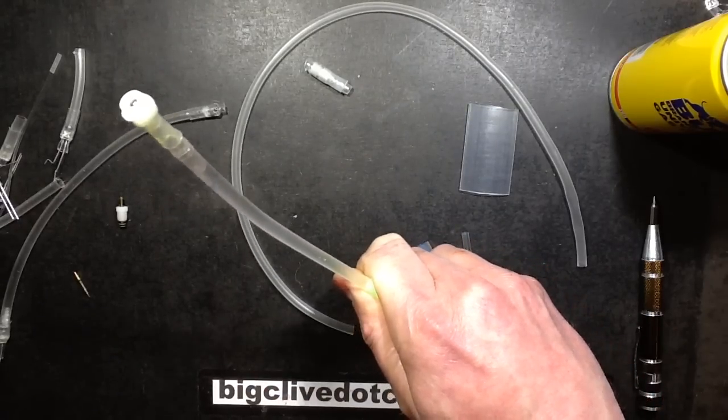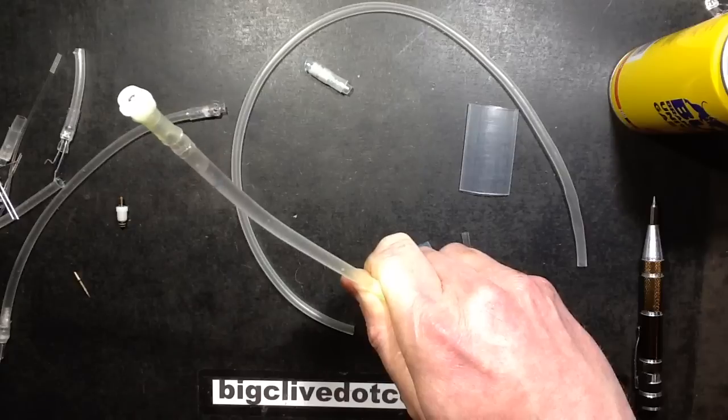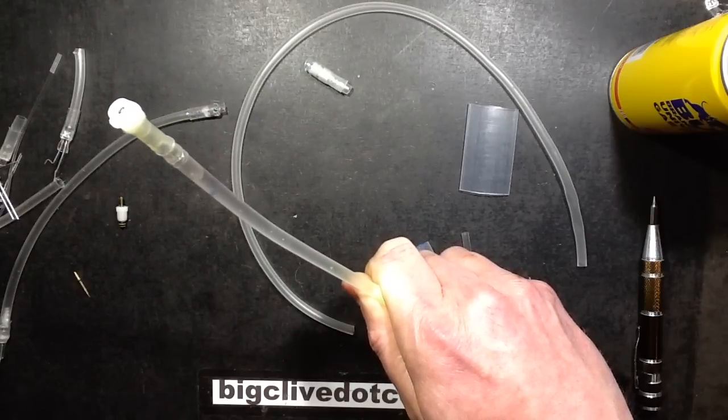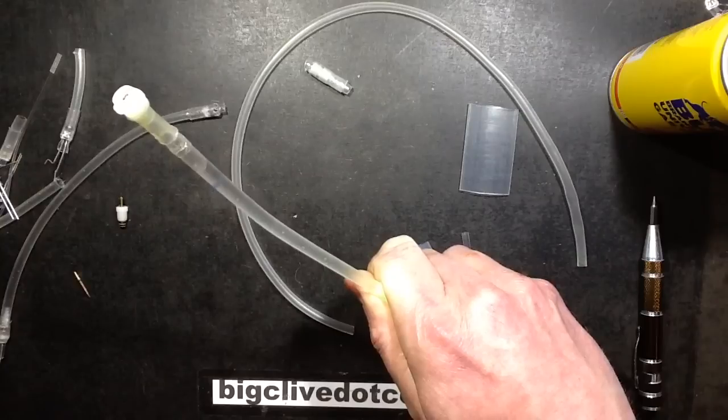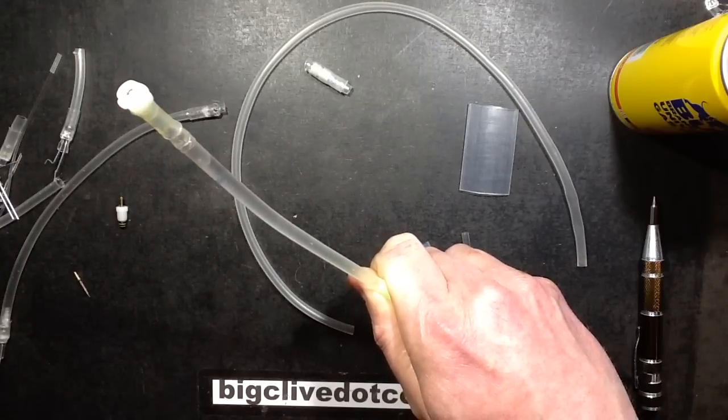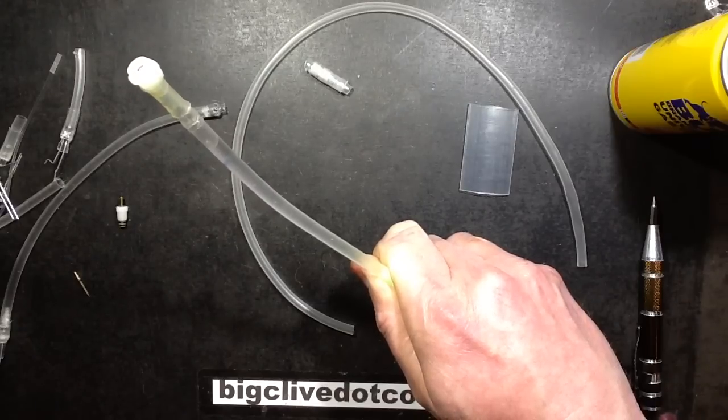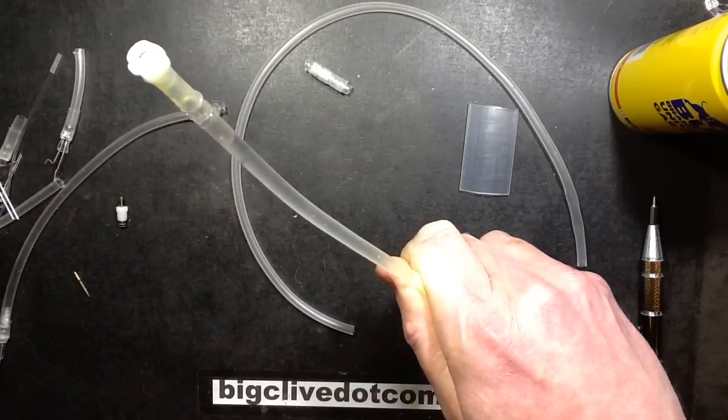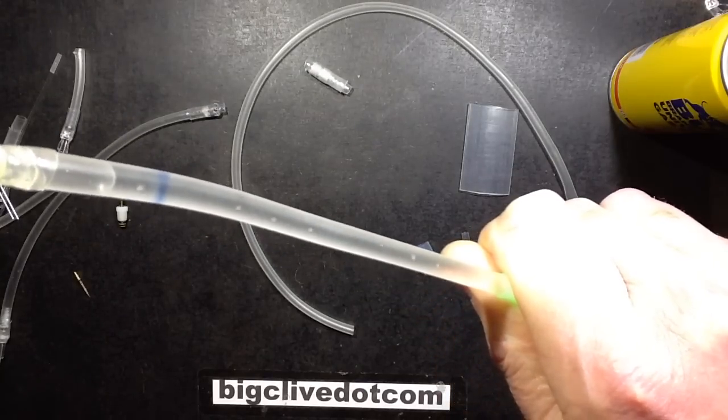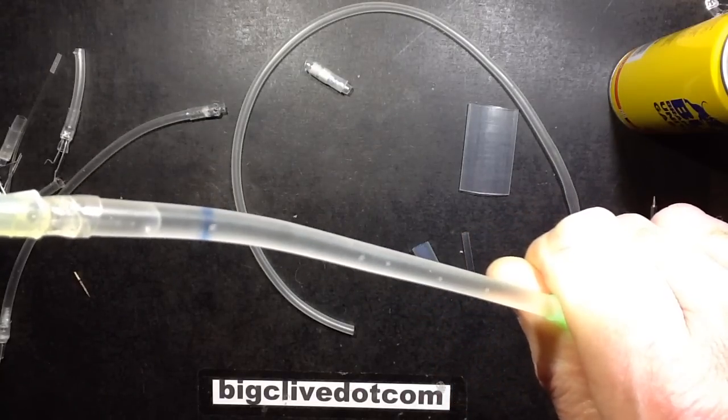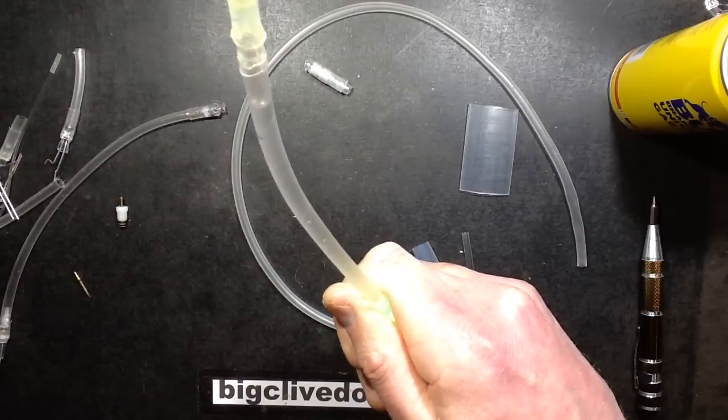So I'm going to leave this overnight. I'm going to mark the height of the liquid in it and see if it remains intact. I don't know if, with the pressure, it's going to liberate gradually through just even any porous nature of the silicon. I think the silicon tubing should be fairly robust. But I don't know if the gas is going to escape or not. But there's only one way to find out and that's to leave it overnight.